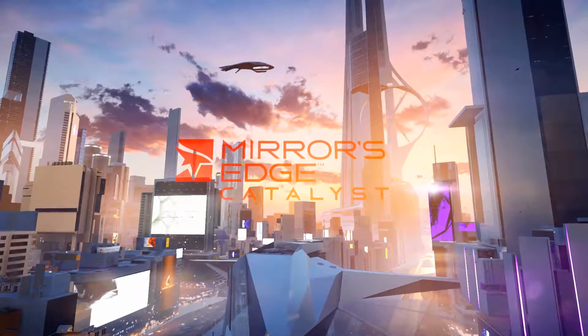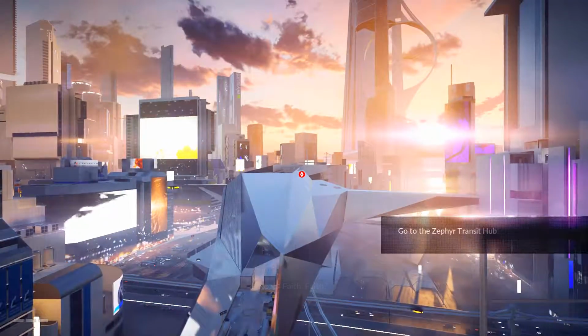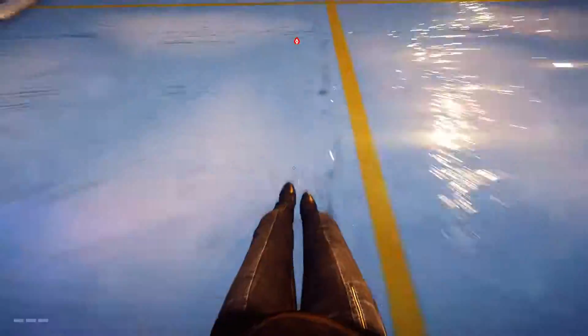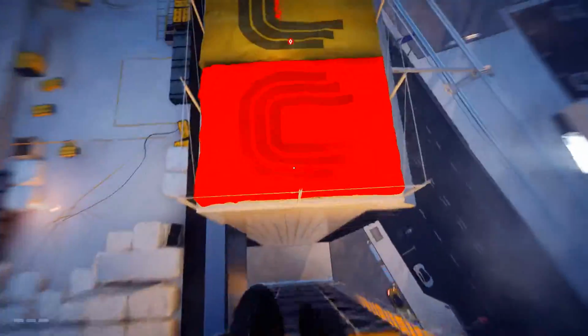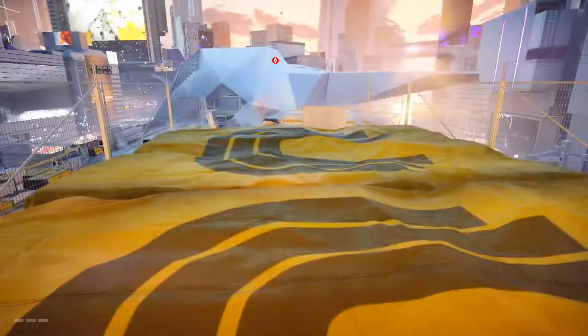It is pretty. Now the world is open to us, so we can go anywhere. Are you exploring the city, Faith? Alright, let's get down. These things are always quite funny. The magical springboards, you can fall from any height and not die, which is crazy.